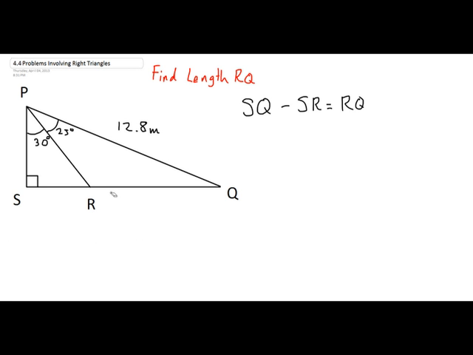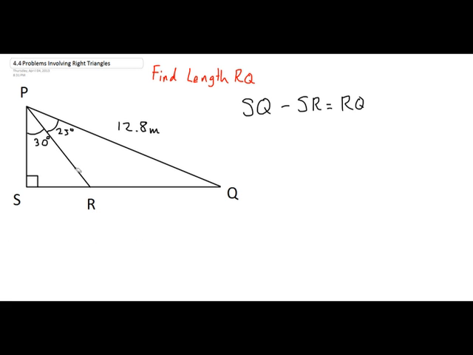So notice that there's no direct computation for R to Q. However, if we decide to work backwards, what's the last piece of information that we needed to find RQ? Well, it's this. If we know the distance from S to Q and we subtract the distance S to R, that leaves us with our desired distance R to Q. So one of the tricks to solving a lot of trigonometric problems is thinking about what was the last piece of information required in order to finally solve our problem.